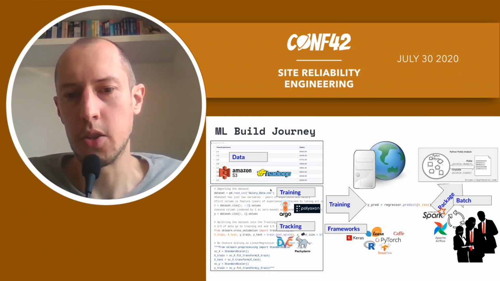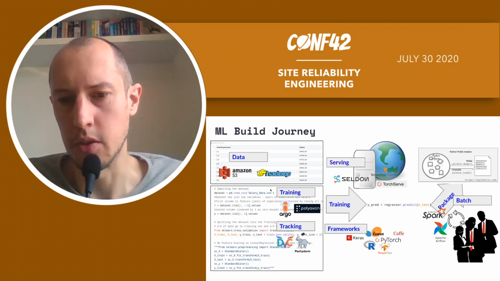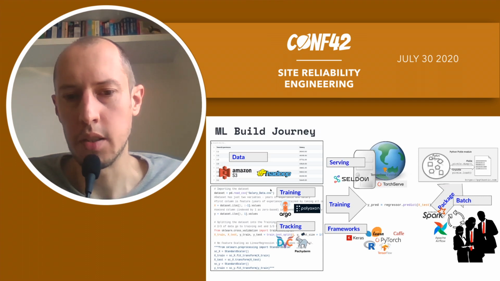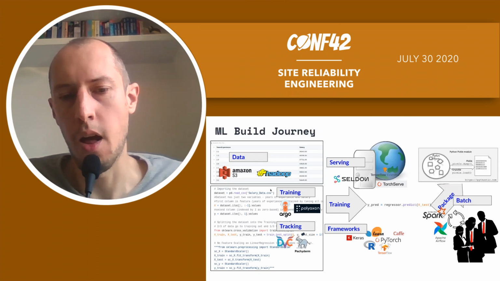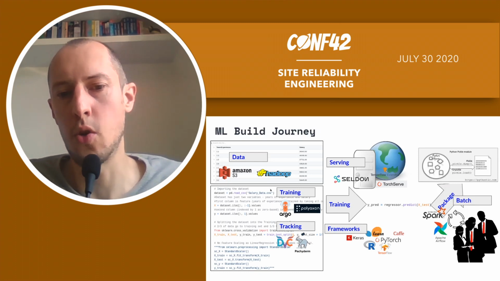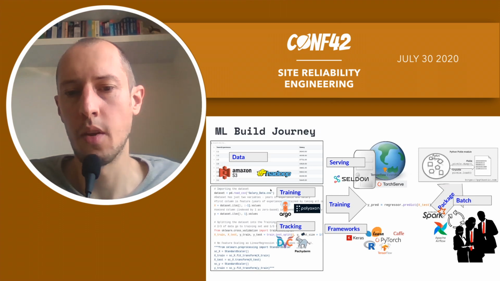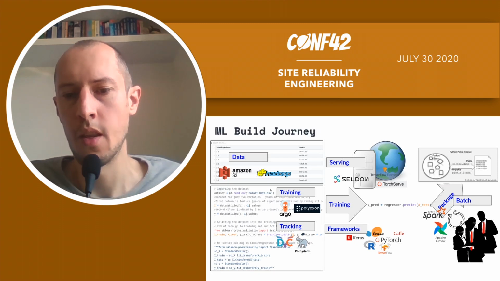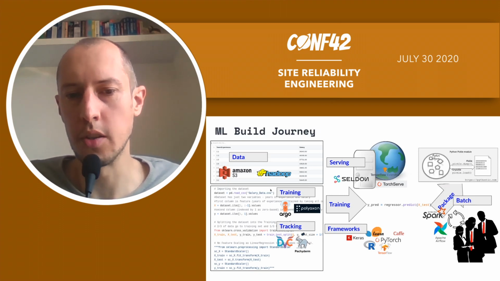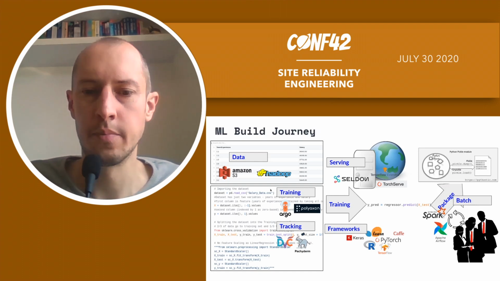Or predictions could be needed at any time. And then there's tools for real-time serving of predictions using a REST API. Some real-time serving tools are specific to the framework and some are more general. I personally work on Seldon Core, which is a framework agnostic open source serving tool. The Seldon team also collaborates on another tool called KF Serving.